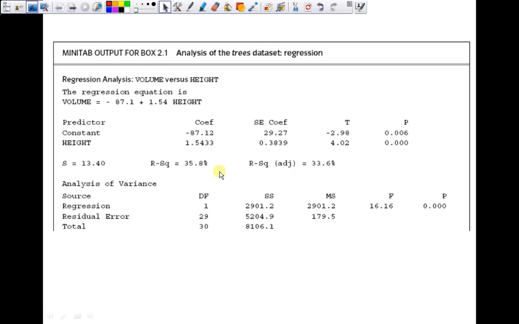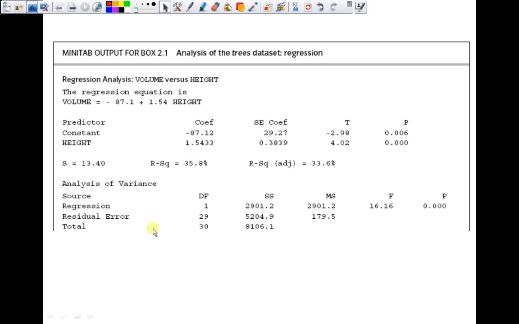Now, here they didn't give us an R value, but we could take the square root of R squared. We don't want to work with R squared adjusted. That's for multiple regression. So if you take the square root of 35.8 percent, or 0.358, you get your R value. Since the square root is always positive, we have to remember, is R going to be positive or negative here? Well, if the slope is positive, then the R value is going to be positive because they're both positively related. So take the square root, and it's the positive value. That would give you your correlation coefficient.